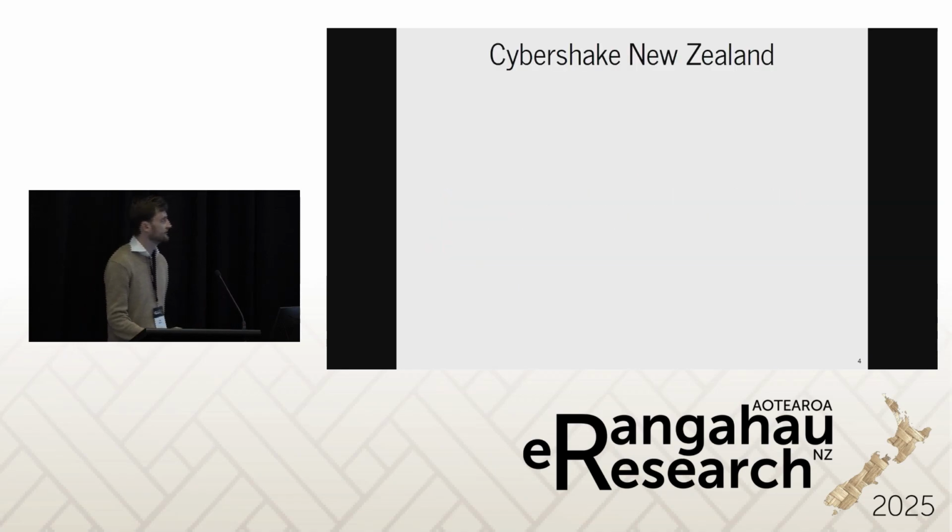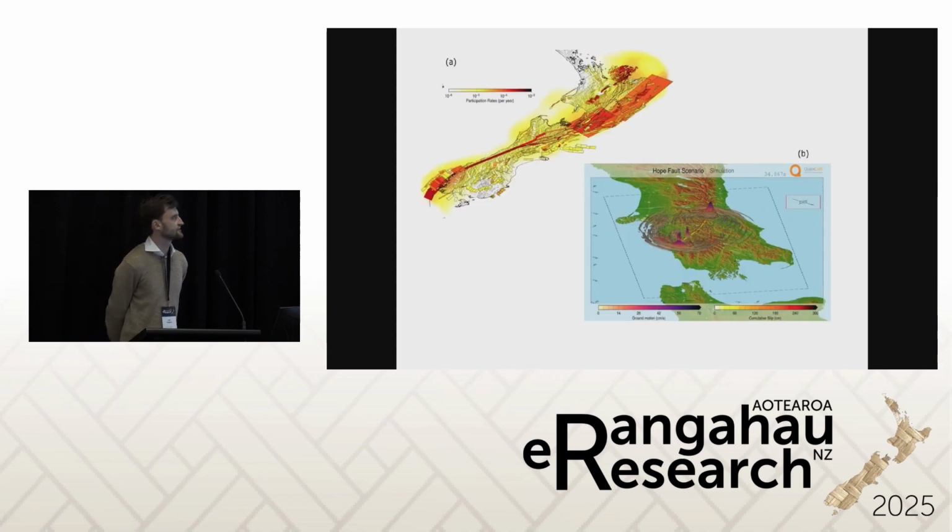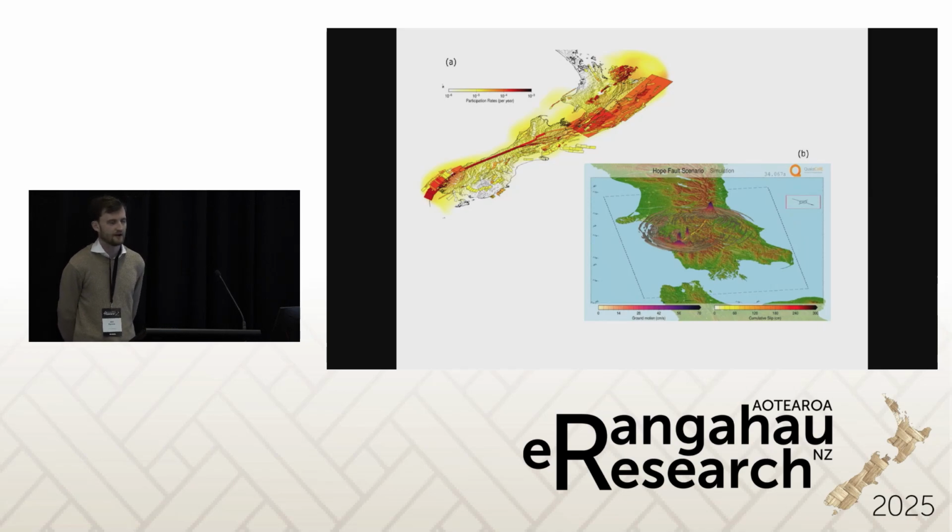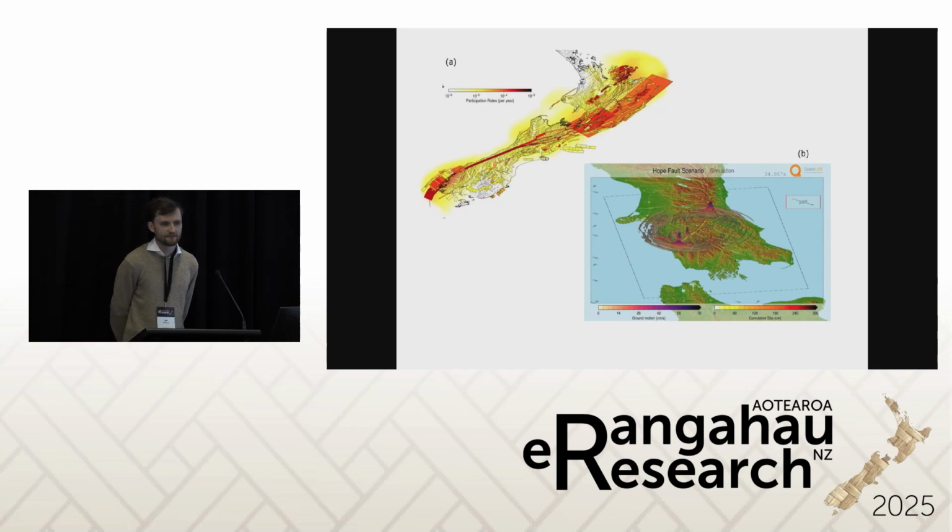The first is CyberShake New Zealand. CyberShake New Zealand is a large-scale simulation of earthquakes across the country to get a better idea of earthquake hazard. And the scale is huge. So we're talking in the old model from 2010, something like tens of thousands of earthquakes simulated, possibly dozens of times. And in the new model, we have hundreds of thousands of earthquakes sourced from EQC. And we're still figuring out how we might simulate all of those.